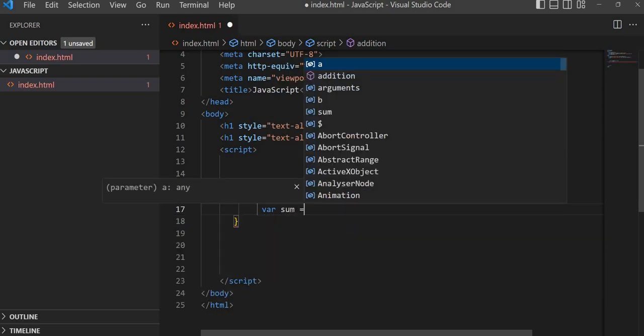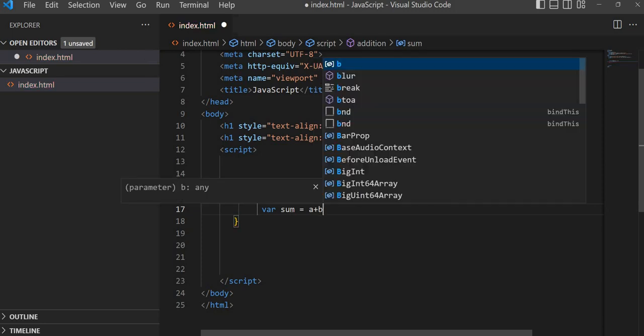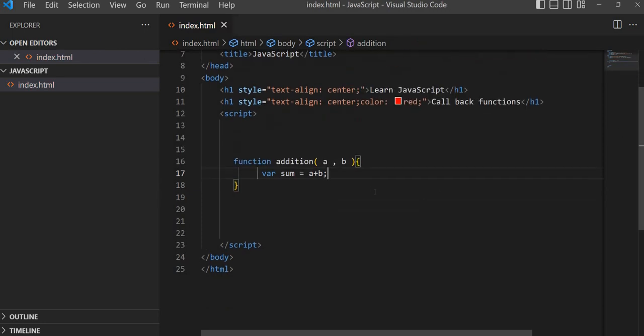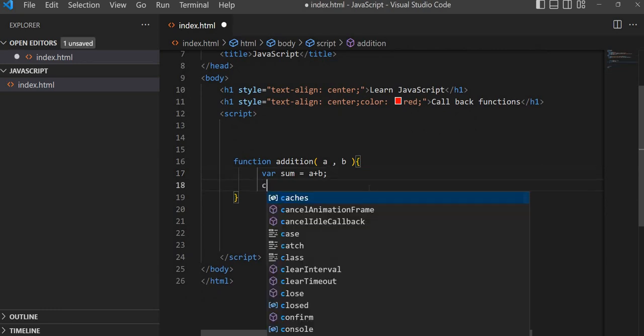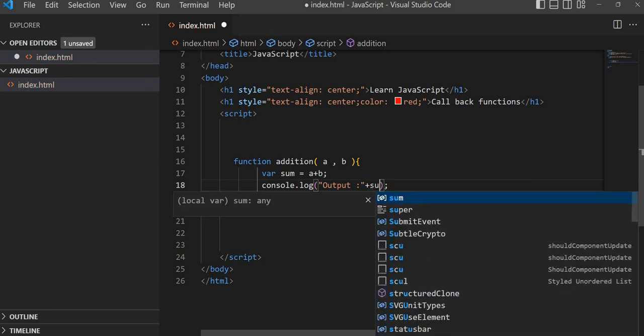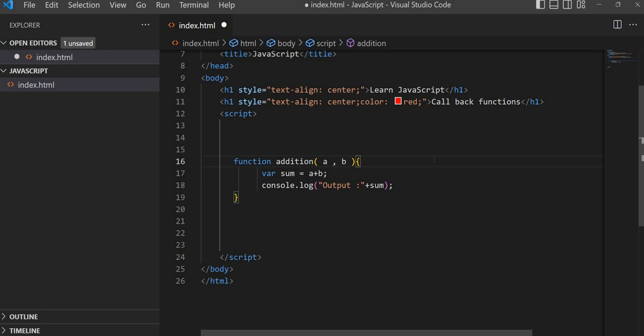The sum equals a plus b, we know how to implement addition. Then simply console.log, output colon, plus sum. We're displaying it like that.